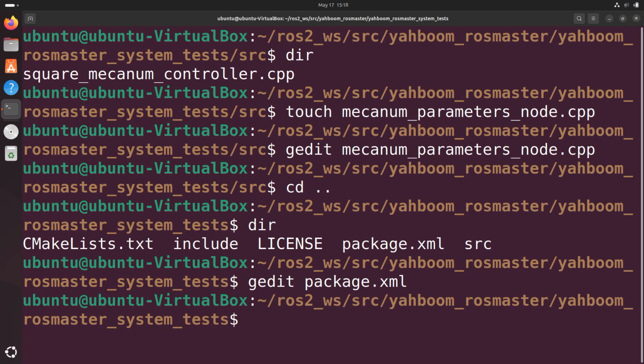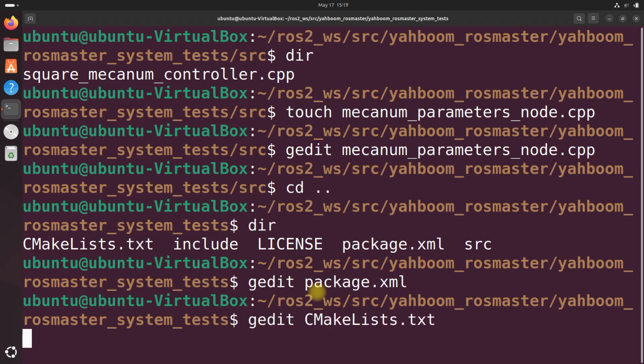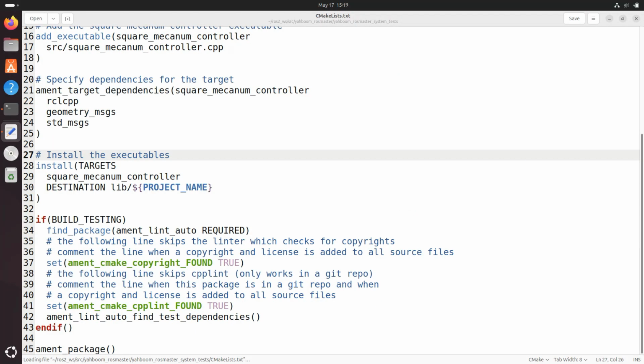Now we need to update CMakeLists.txt. We need to make sure to add our new node. So let's open CMakeLists.txt and see what we need to do.